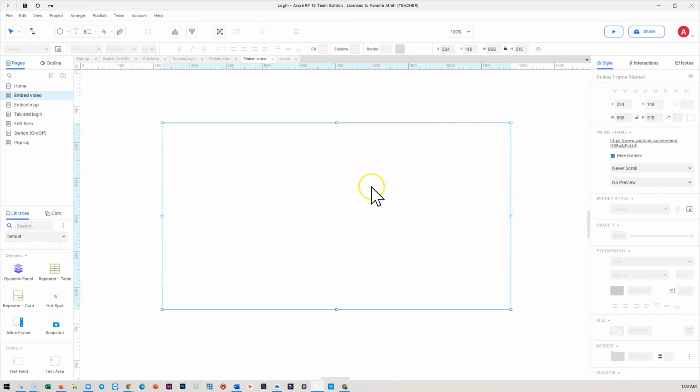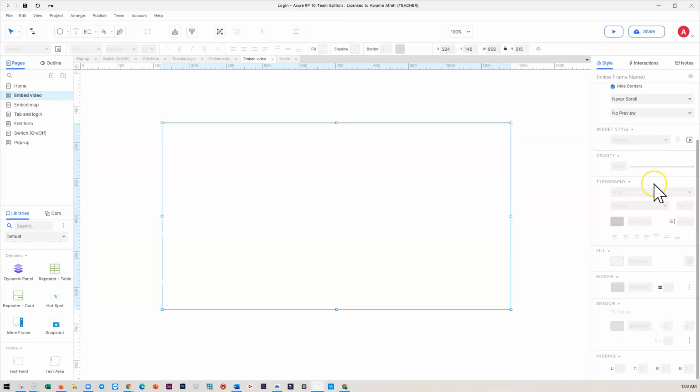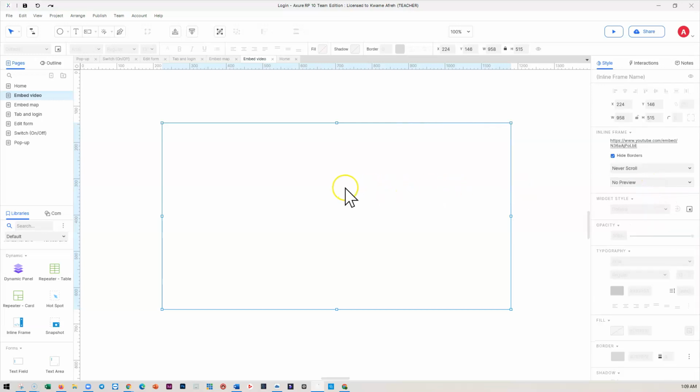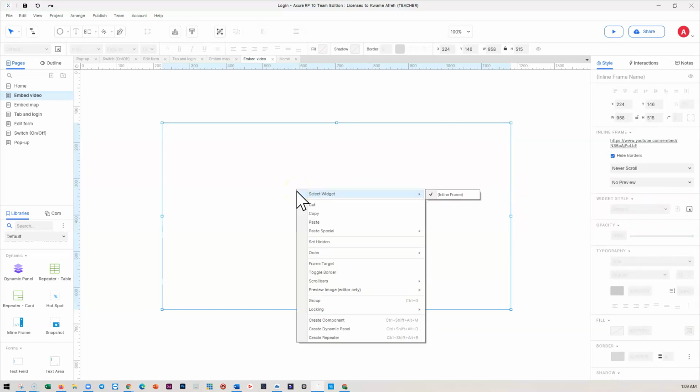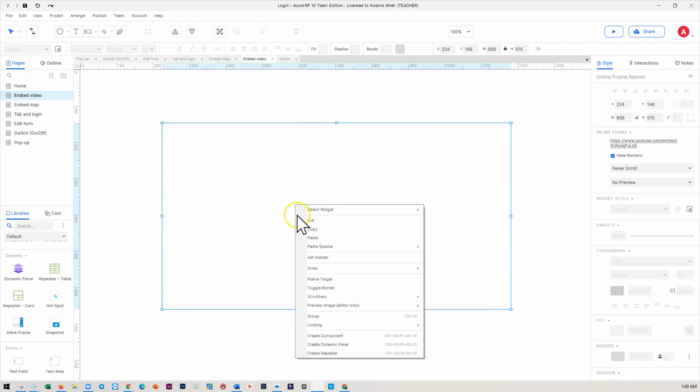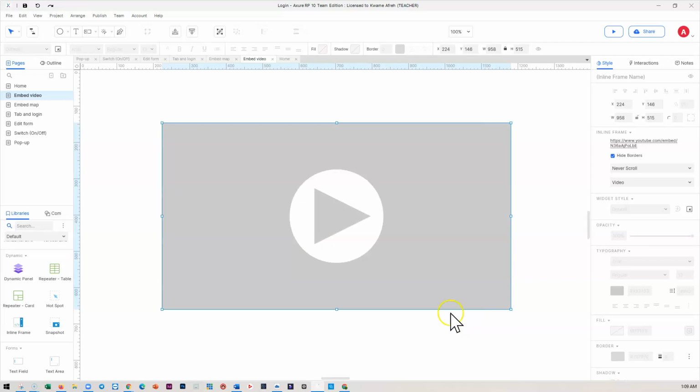So you see that nothing is showing because we haven't selected to show the preview, but I think we could probably click here and say, okay, show preview image. So here it says no preview. If you right click and click on this, and this is more video, so we can do this.